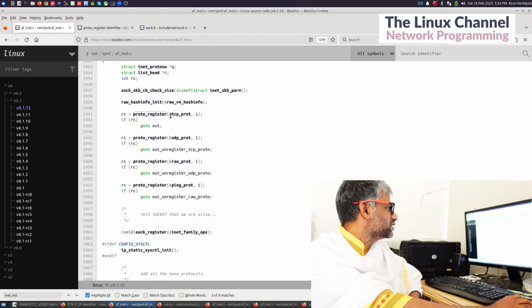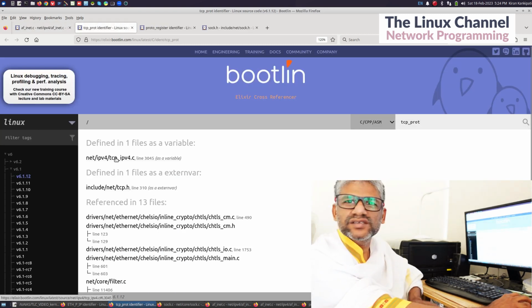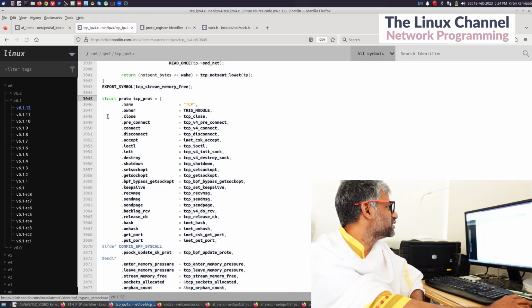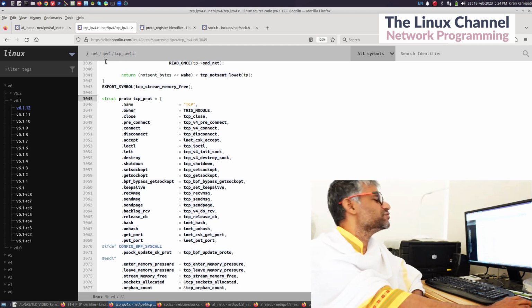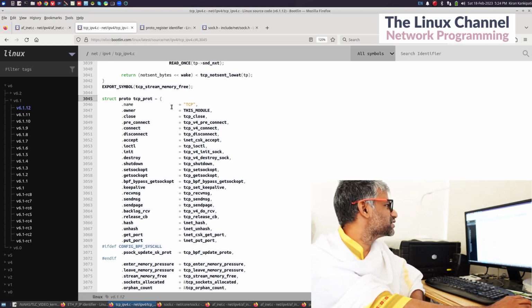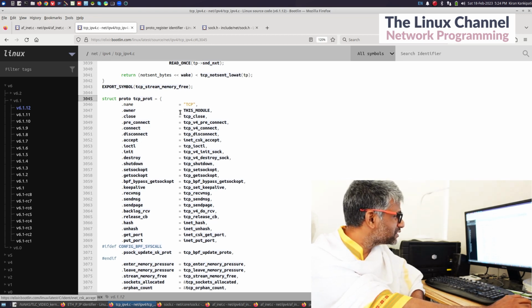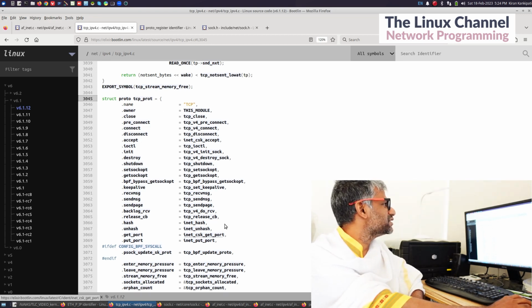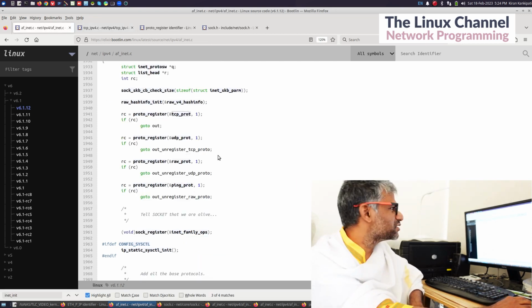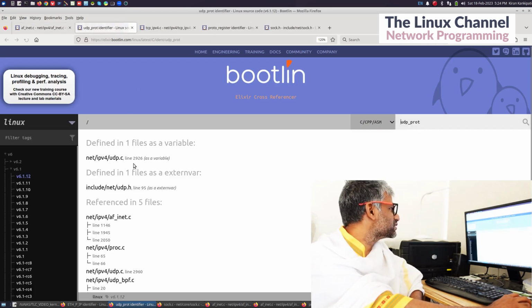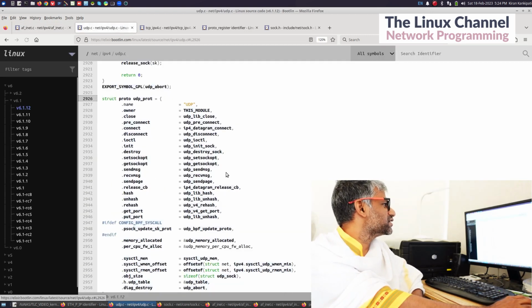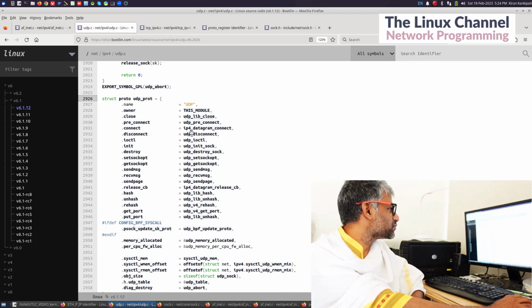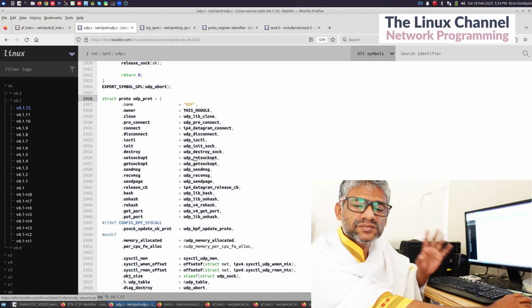And what about this tcp_prot, what is this data structure? We click and see where it is populated. It is populated inside tcp_ipv4.c as a part of the IPv4 stack. You can see the name is tcp and so on, and these are various TCP related APIs. Similarly you have udp_prot, and if you open it, it is inside udp.c within that IPv4 stack of the kernel source. Again this has its corresponding APIs.